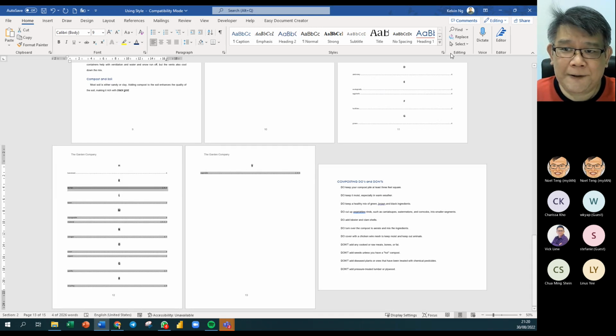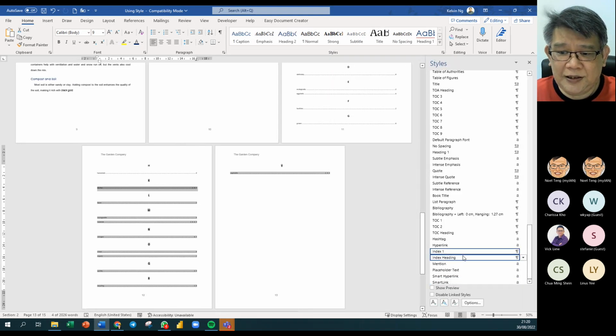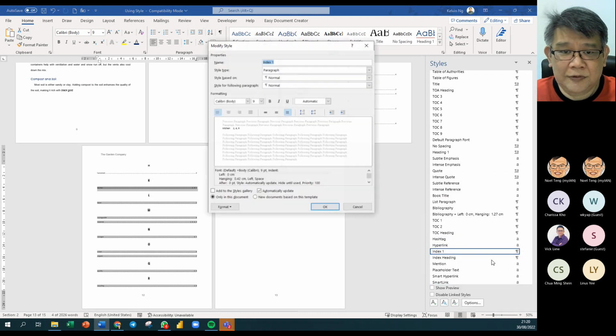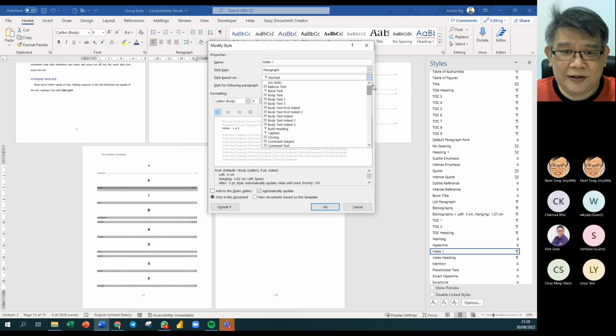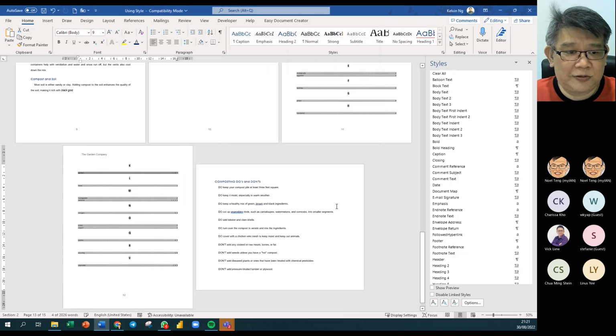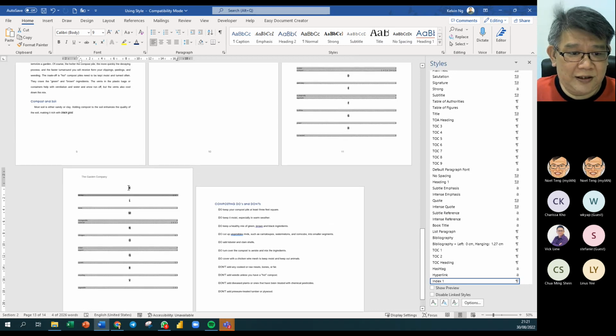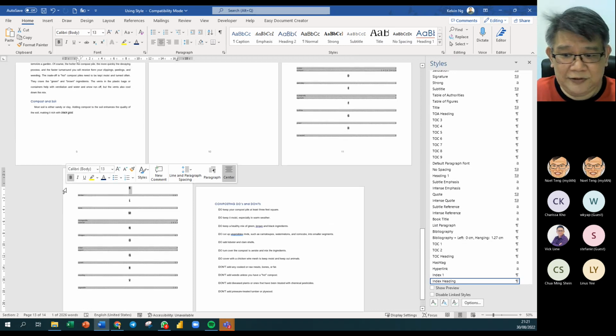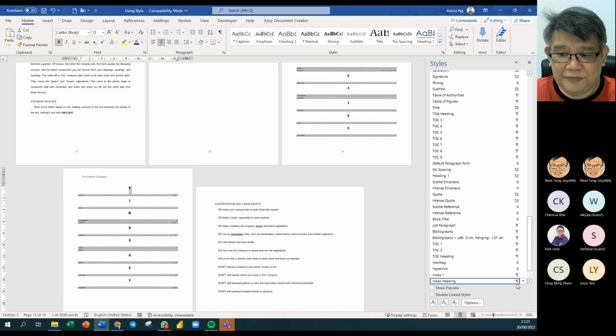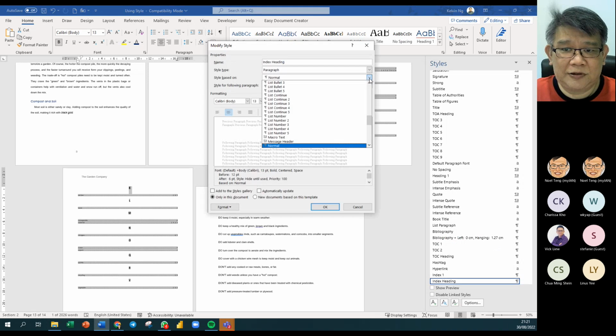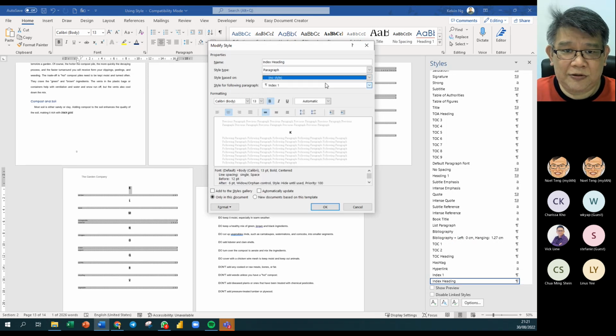If I don't want to have such a big space, I think I can make it small. It's called index 1. They are following normal. That's why it's so irritating to follow normal. Oh, less pages already, not so big already. So what about all this title? These are index heading. Again, they are following normal. So I'm going to tell them don't follow the normal.